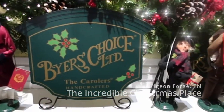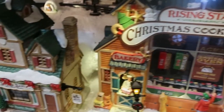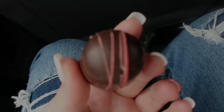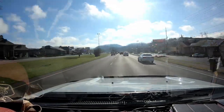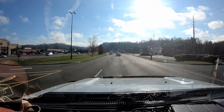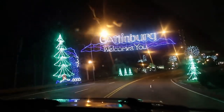As you drive the strip in either the Pigeon Forge or Gatlinburg area, you will not be disappointed if you're looking for shopping opportunities. This pretty much reminds me of a beach town — a lot of stores and restaurants. Candy shops were a big thing; we did manage to do our share of shopping, getting some fudge, taffy, nuts, and a lot more candy and goodies than we probably should have. The girls also loved the Incredible Christmas Shop, and of course we had to get up to Gatlinburg and Pigeon Forge during the night to see the lights.